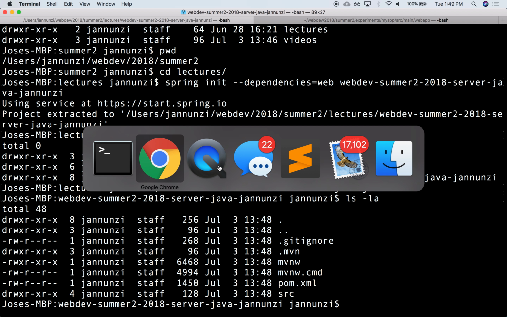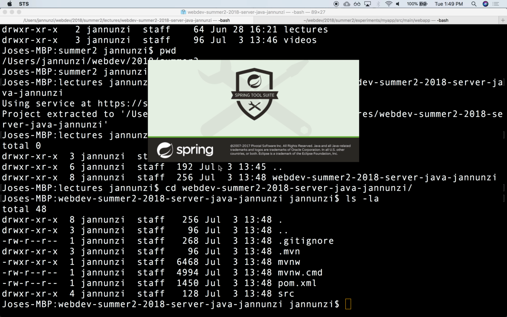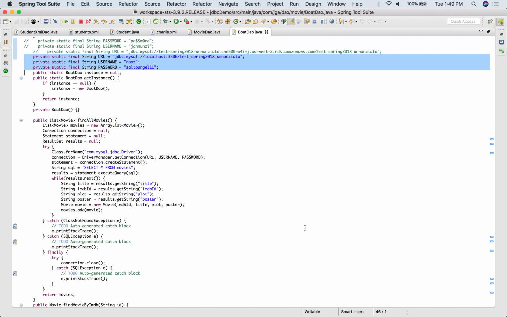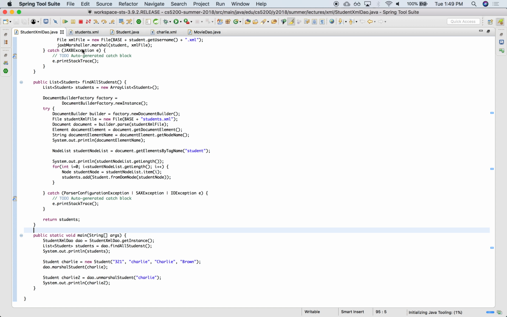We can open it up with our favorite IDE. I'll open it up with STS. But if you prefer IntelliJ or even a text editor, that's fine. Close all this.